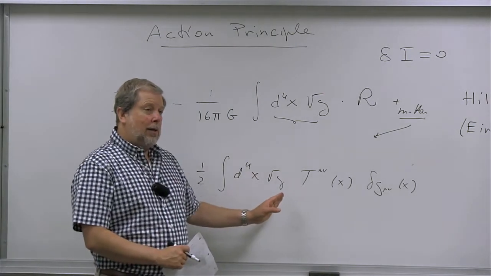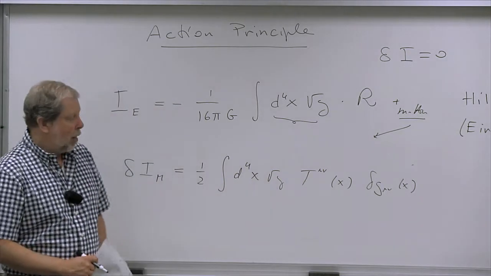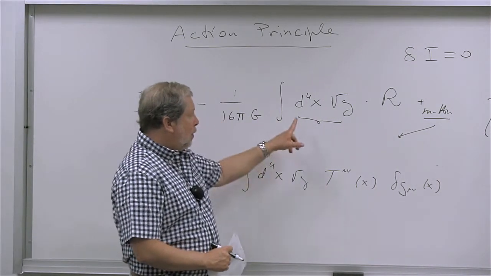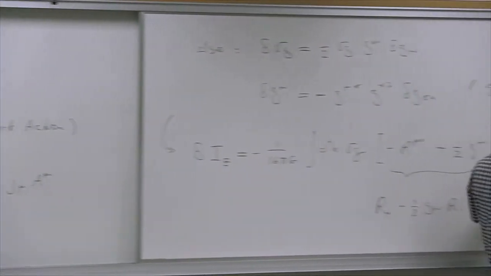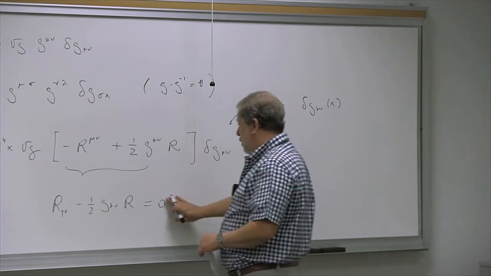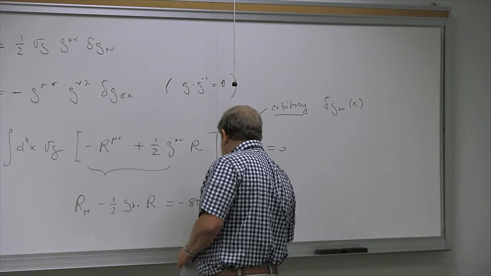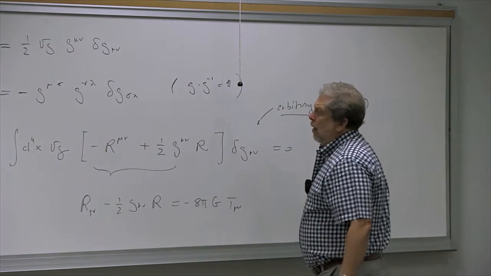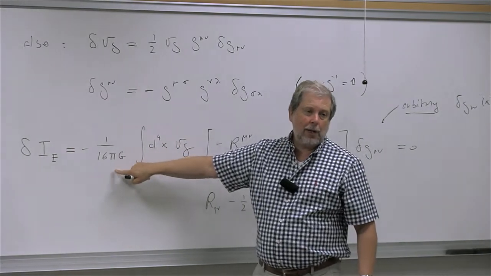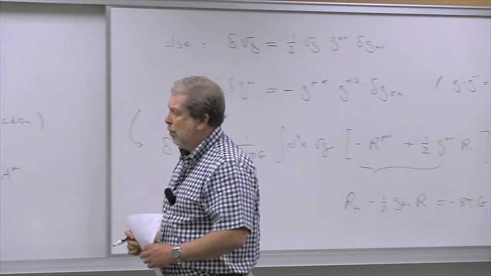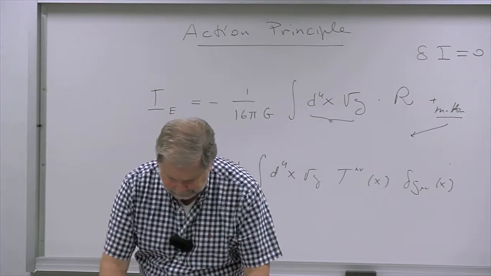And this part here, of course, is easy to vary with respect to g mu nu, because I already gave you the variation. So you just add this term to the action for the gravitational field. And out here, you're going to get an extra term, which is the T mu nu. So you're going to get minus 8 pi G times T mu nu. And you see that the 1/16 pi G is here from the very beginning, so you just multiply everything out and it goes over on the other side. So this is what happens when you have the matter fields.